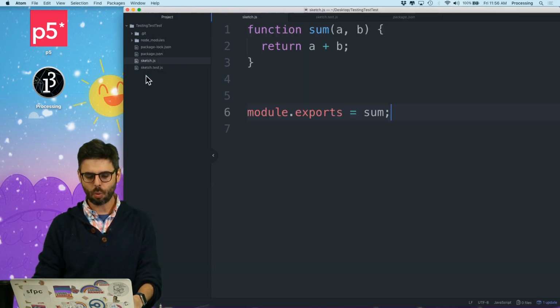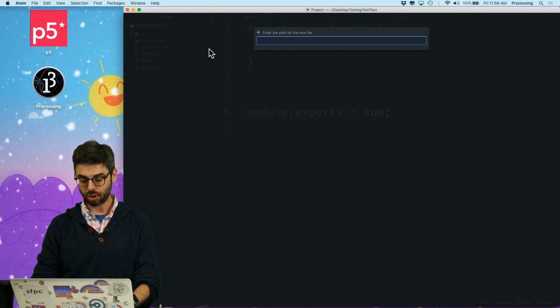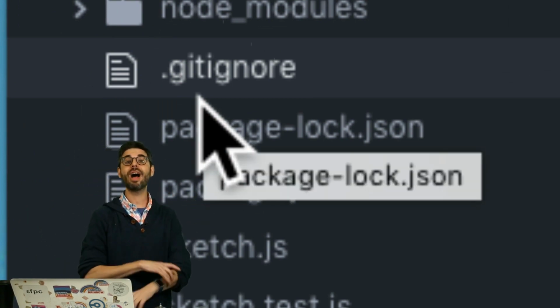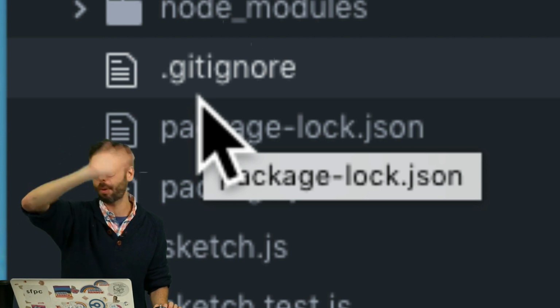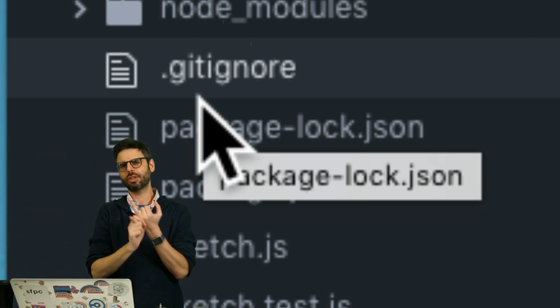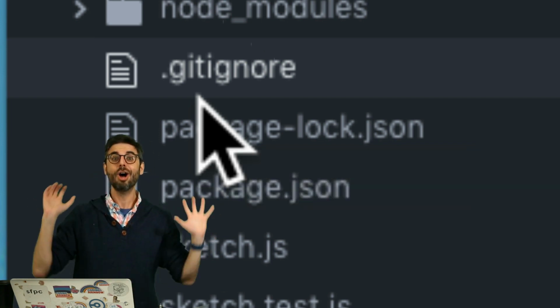Now, one thing that I definitely want to do here is create a new file called .gitignore. Now, this is a bit of an aside, but it is sort of important. A .gitignore file is a file where I can put names of things that I don't want to be part of the repository when I push it up to GitHub. I might need those files locally, like something that had passwords in it or secret API keys, those would be things that I don't want to push up to GitHub.